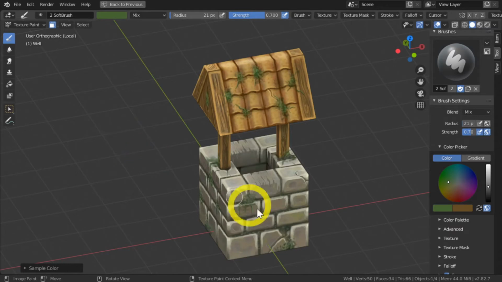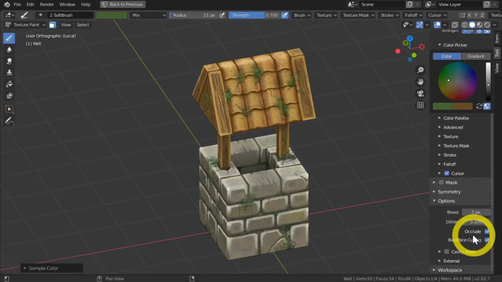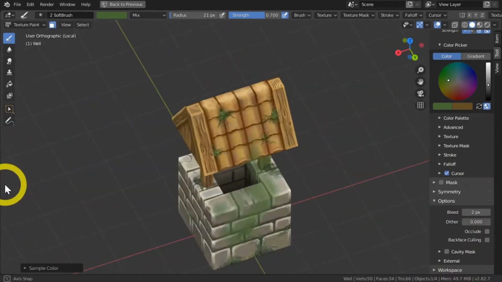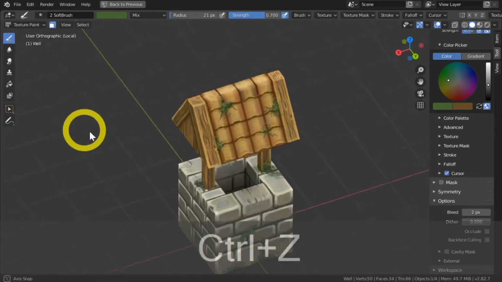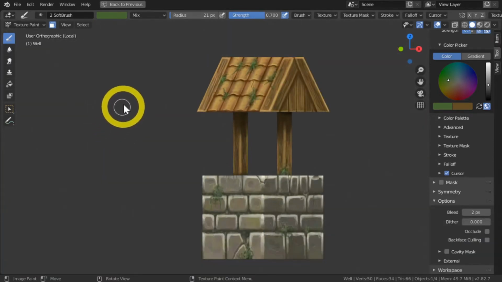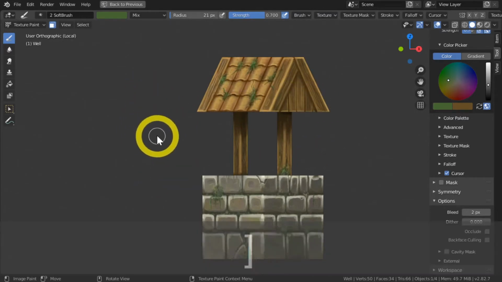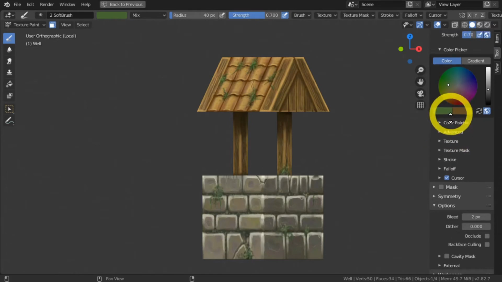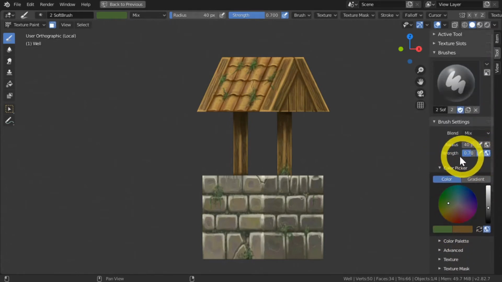Let's make sure occlude and backface color is in this case turned off so we can paint through everything. Let's test that. Yep. Control Z, go to front view with numpad 1 and then numpad 6 three times, so we can paint the sides as well. Let's put the strength on 0.7, that's good.